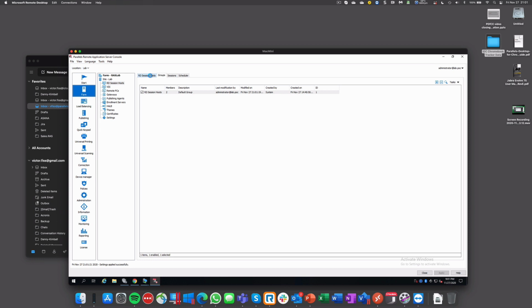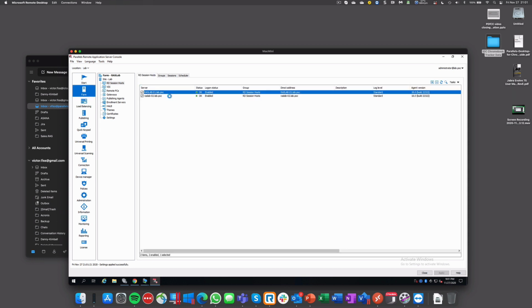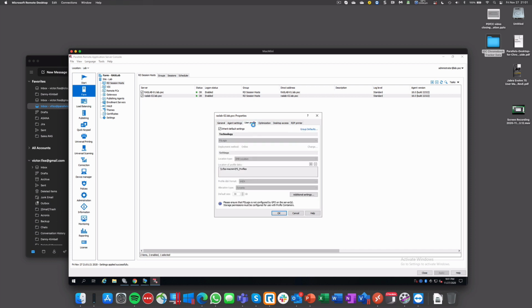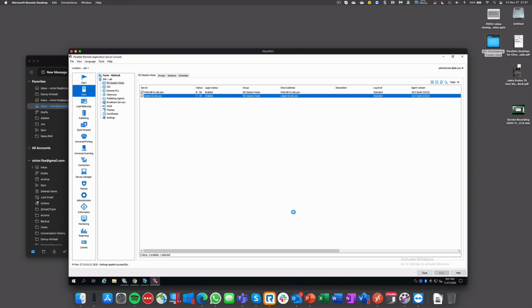And when we go back to our server, we can go to the server settings and go to the user profile, and that will be already here. So the process will be enabling. It will have a server pending boot, a restart to be done, and then FSLogix will be ready to go. So let's keep going with our demos.